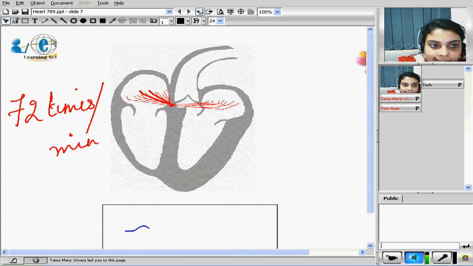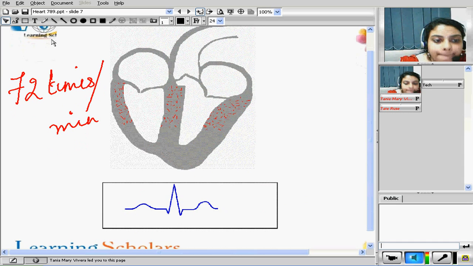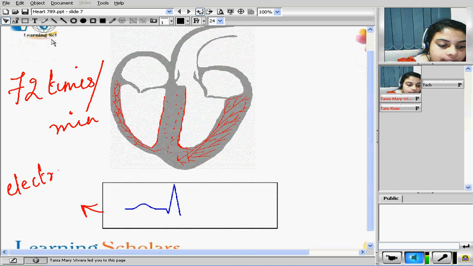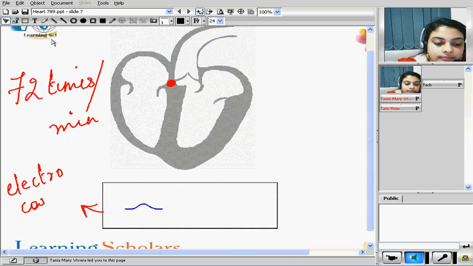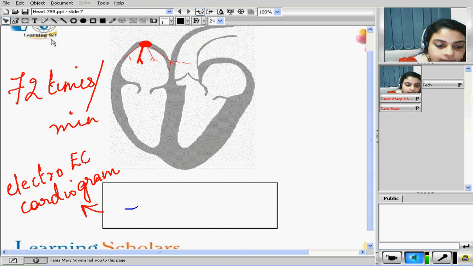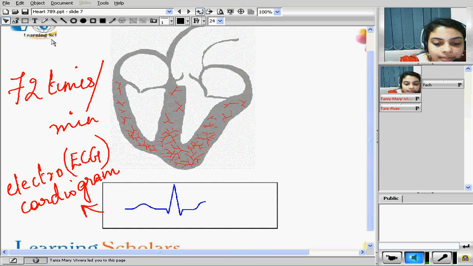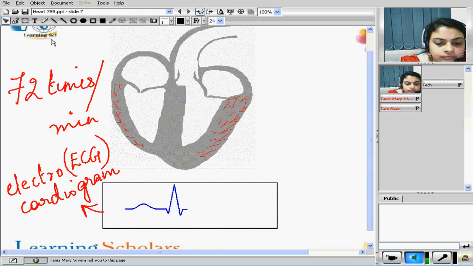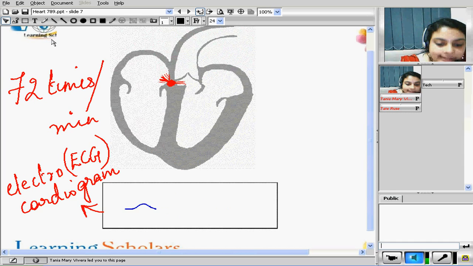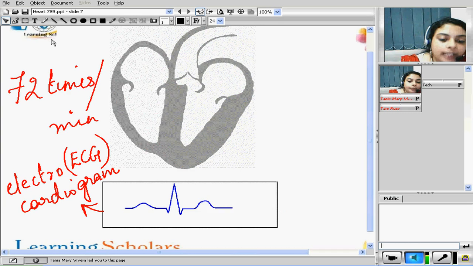Okay. And do you see the graph here? Do you see something below? Yeah, I saw it. That is known as the electrocardiogram. Electrocardiogram actually measures the heartbeat. It's the expanded form of ECG, right? Exactly. It's called ECG, electrocardiogram. So I've seen it. You've seen it. You know when a patient is admitted in the hospital, you can see it on a particular screen where the heartbeat of the patient is measured. Exactly.